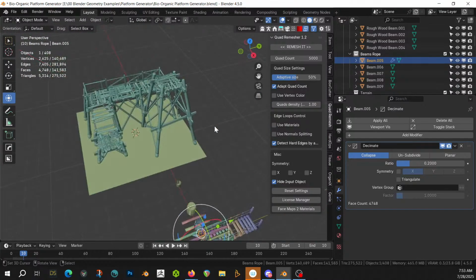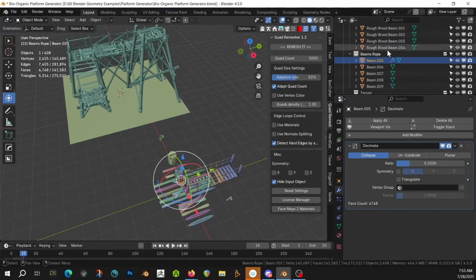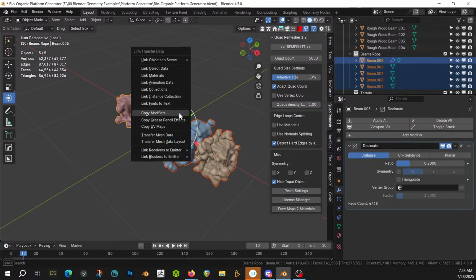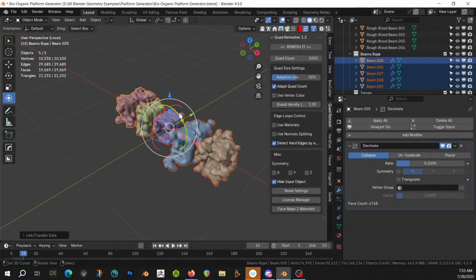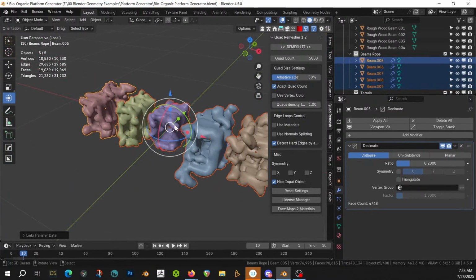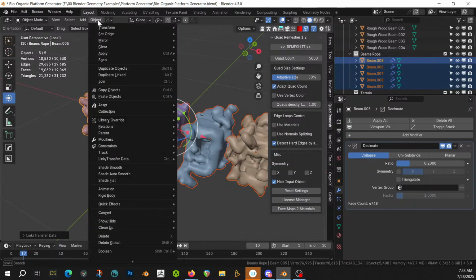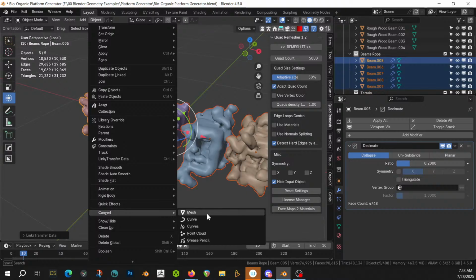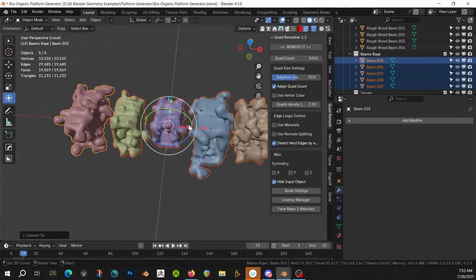Let's do that. And then link, copy modifiers. Yep, they all have it now. Cool. And object, convert to mesh, apply them all.